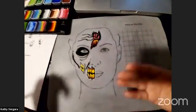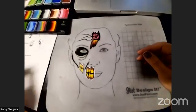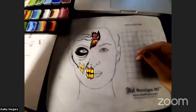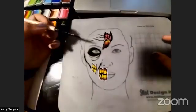Jessica makes a point: the lighting when you're doing the eye, it's hard to see what you're painting when you put your hand over the shadow, so just be careful of that. Okay, sorry. Thanks, Jessica.